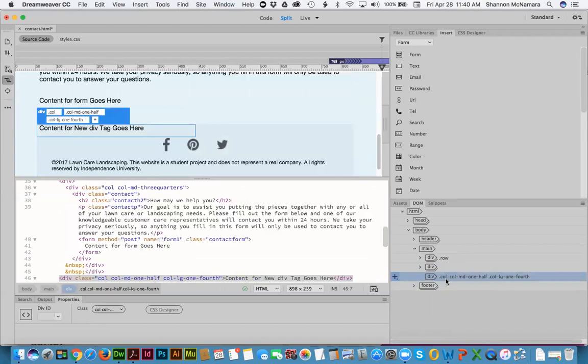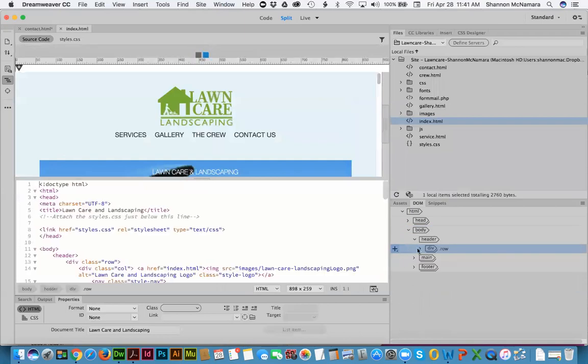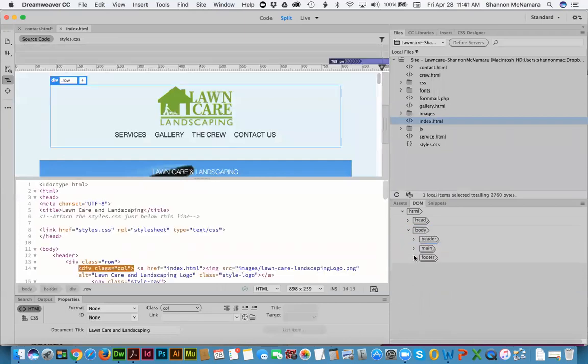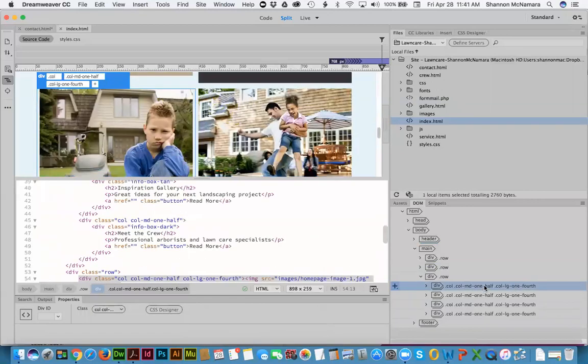Let's make sure I have that right. Column MD 1/2, column LG 1/4. That should be the same as on my index page, but it should have come up and it didn't. So I just want to double check I have that named correctly. Let's go back to my main.